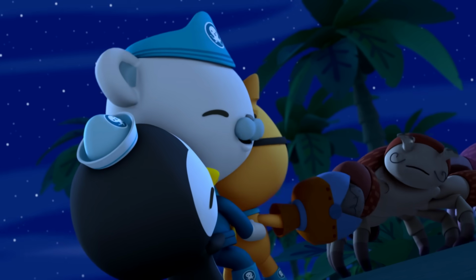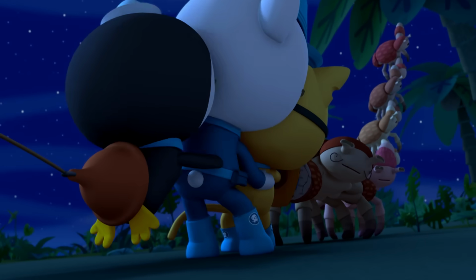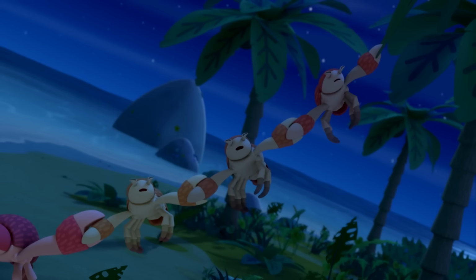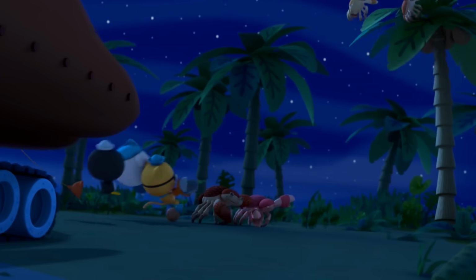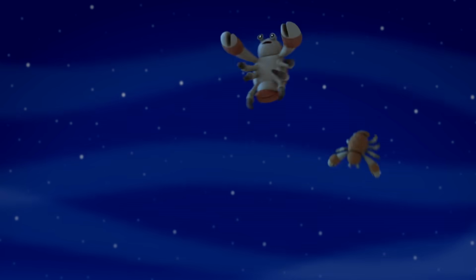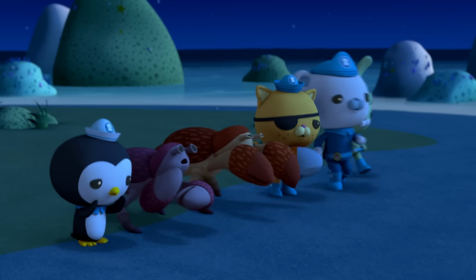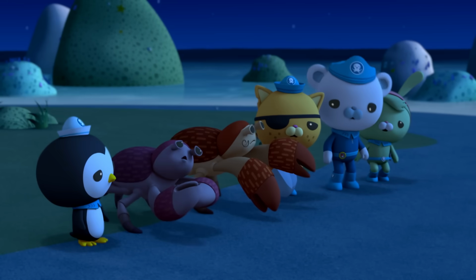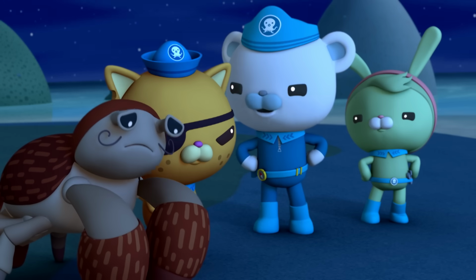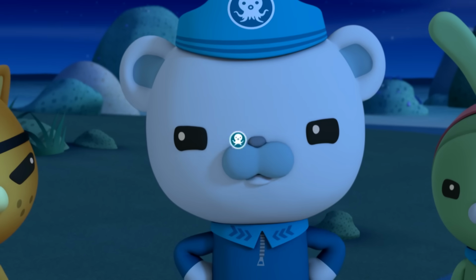Tweak, deploy the rescue suction line. Aye, aye, Cap. My babies! Clyde! Clarence! Us coconut crabs are landlubbers. Those boys can't swim! Then we need to move fast. Tweak, Kwazii, Claude, into the Gup X and bring some coconuts.